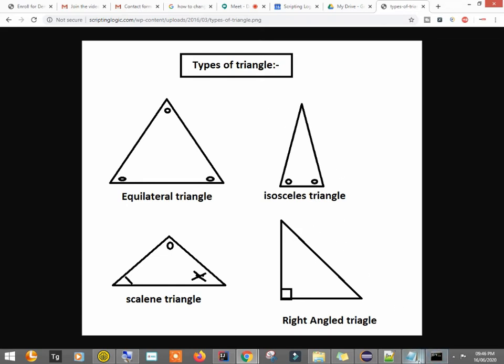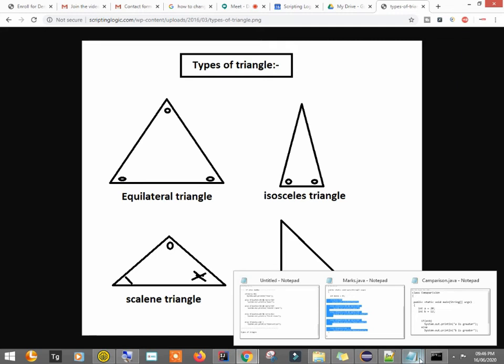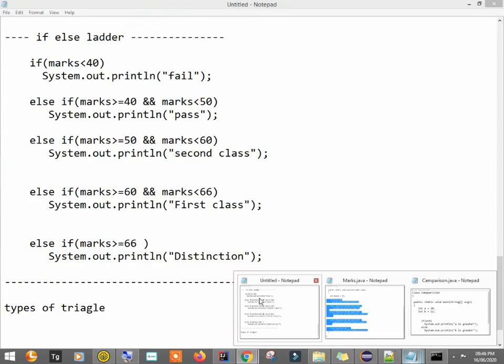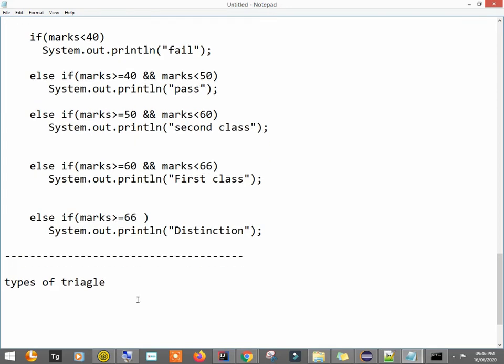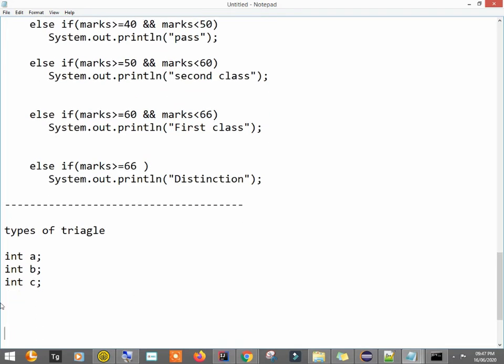So I'll just take you back to your school days. Types of triangle. I have three variables, a, b and c. Better I write it in this fashion: int a, int b, int c. These three are the angles of the triangle, right?